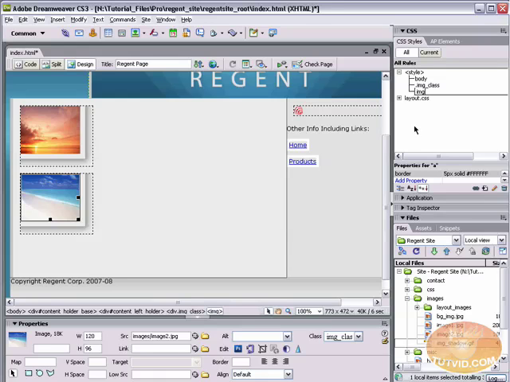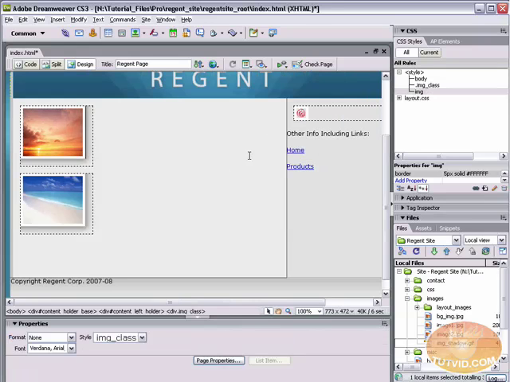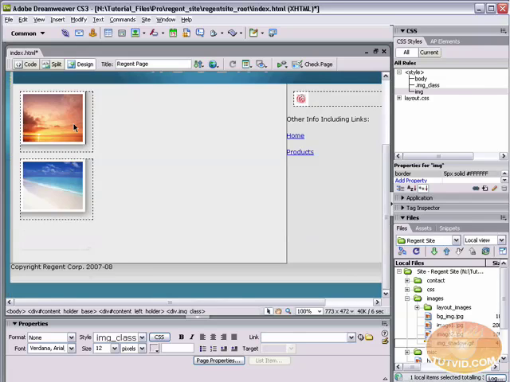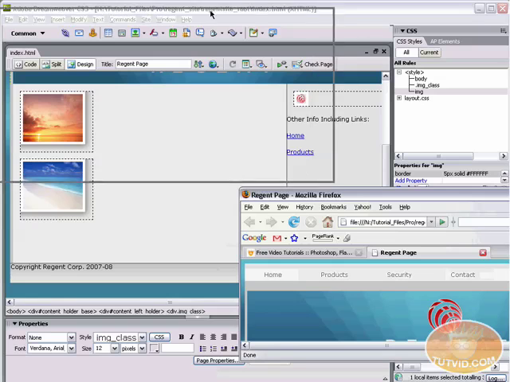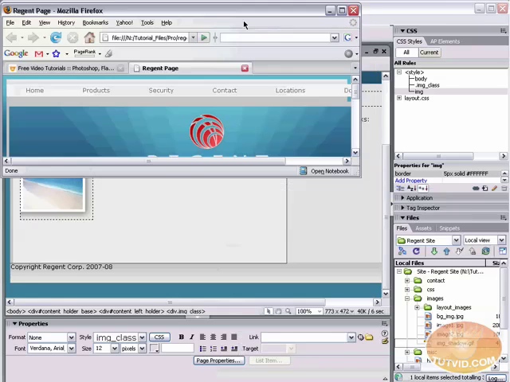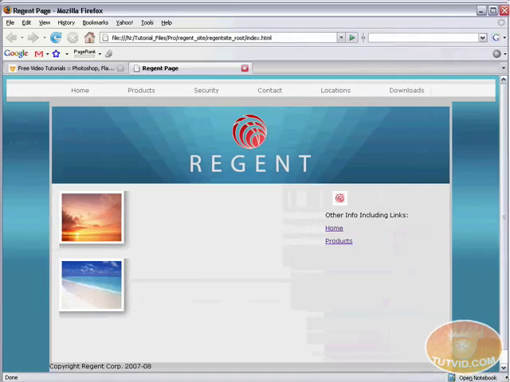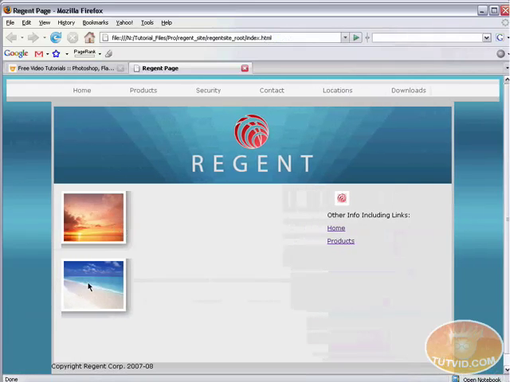Now, as soon as I deselect this, watch what happens. Look at that. Links go back to normal. Images get a nice border, and all of a sudden the images line up with the drop shadow. Let's just save this and take it out onto the web, Firefox and Internet Explorer, and make sure that we work. So I'm going to hit F12, and here we are out in Firefox. Gonna make my window a little smaller so you can see what's going on. Here we go. And you can see that our images look pretty darn good.